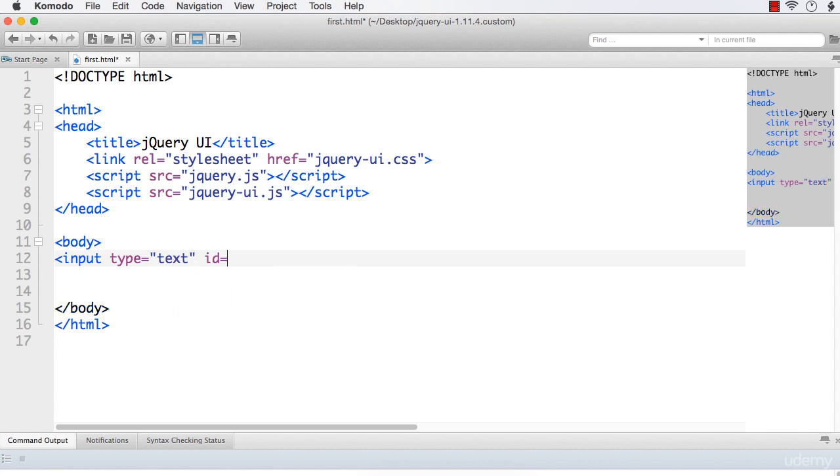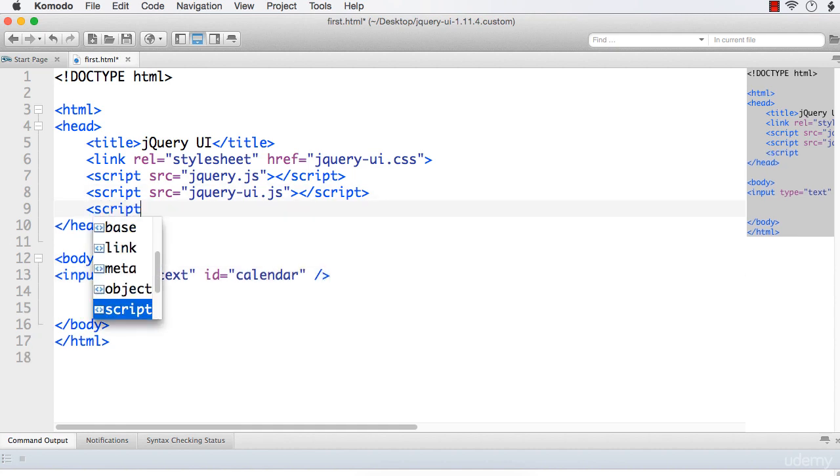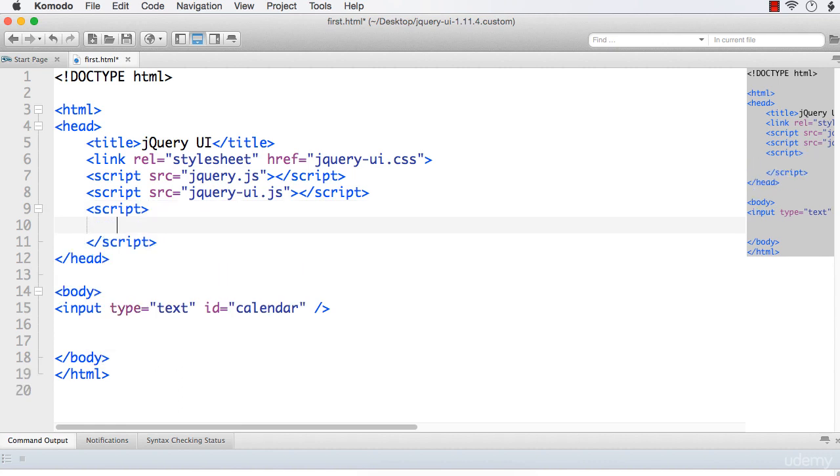Let me provide an ID, calendar, and let me add the code, script $document.ready. You might be thinking that it is too complex to understand. In fact, it is too easy. We will see it when we explain this in detail.